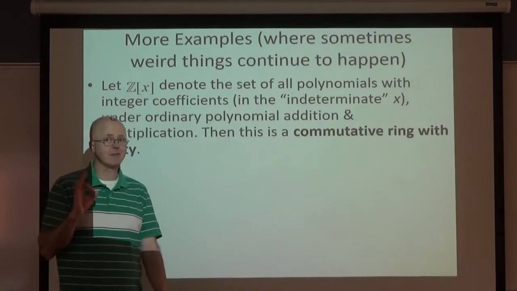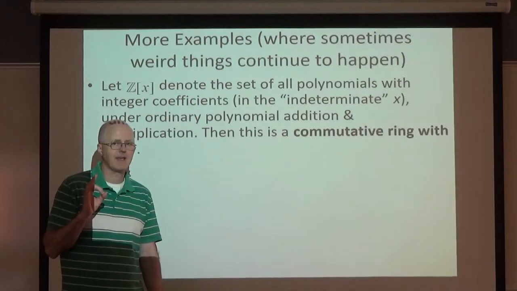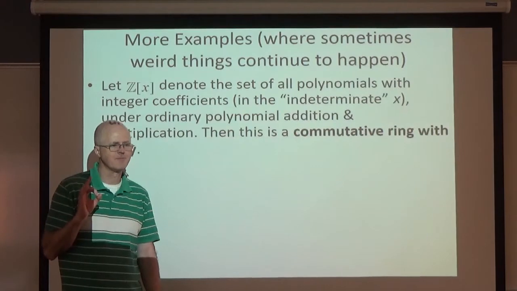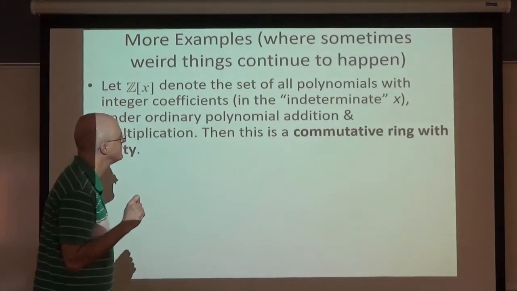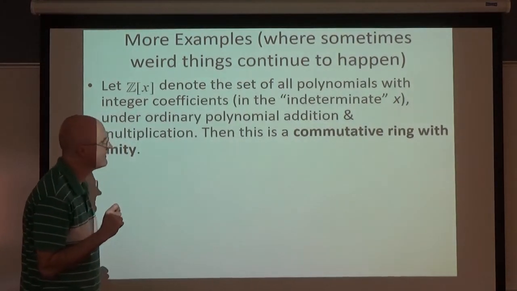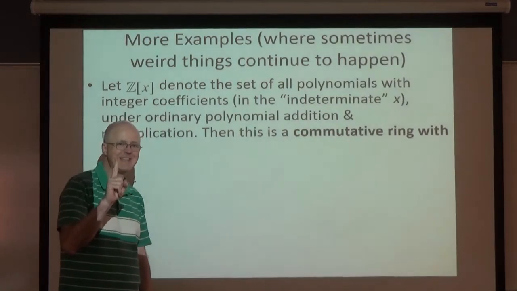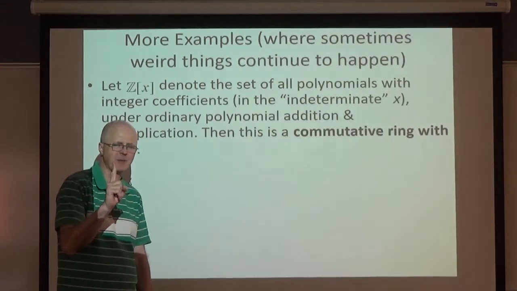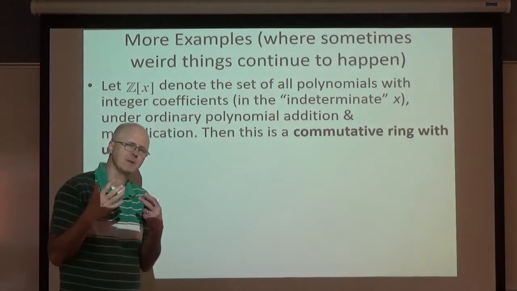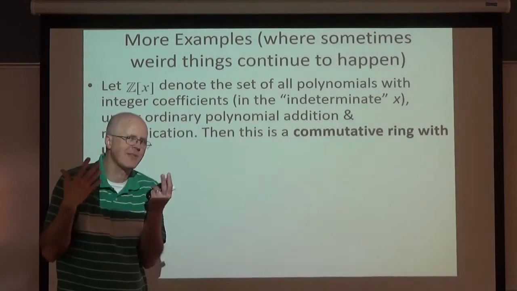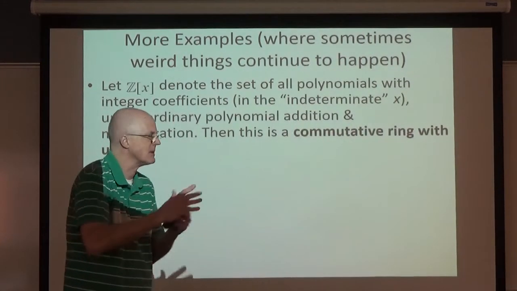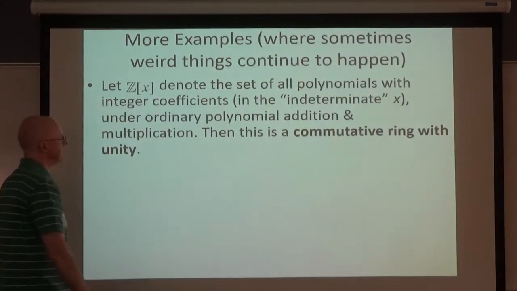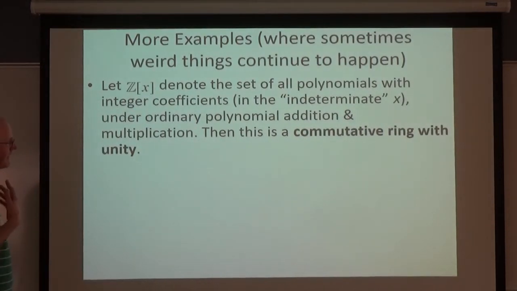The zero polynomial, and I guess you'd have to define 0 to be a polynomial, is the 0 element, the additive identity. The 1 polynomial, meaning just 1, not as a number, but as a polynomial. That's part of the confusion here. Are 0 and 1 numbers or are they polynomials? Well, I'm thinking of them as being polynomials, which also can happen to be thought of as numbers, but they are part of this ring. And they are the additive identity and the multiplicative identity. It's a commutative ring with unity.